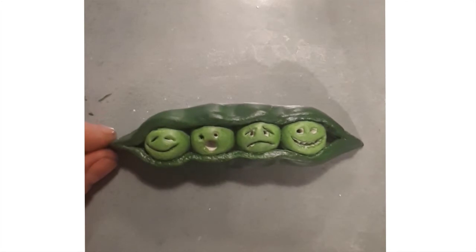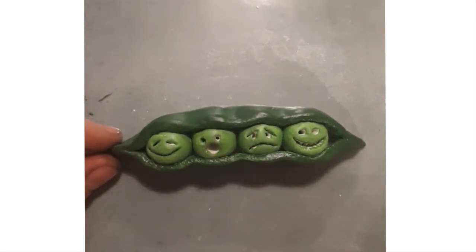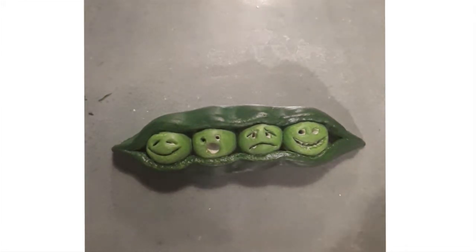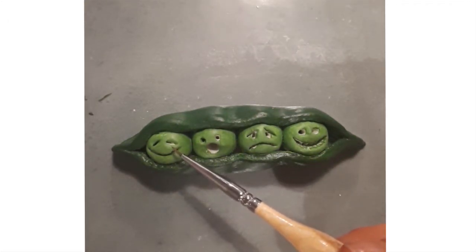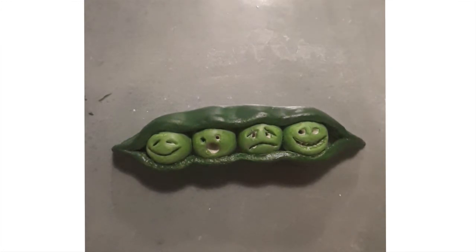So now we're going to do the eyes, the mouths, and the cheeks. So this is just a case of getting the tiniest brush that you can, and I'm using this really very, very thin one. Look, you can see how thin it is when I get it close to it. And we're using black, good old black.